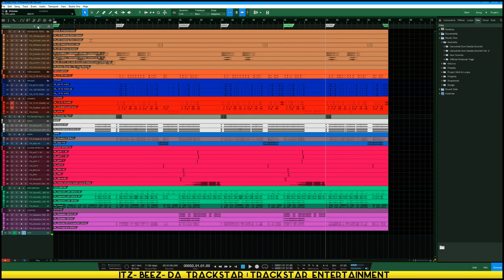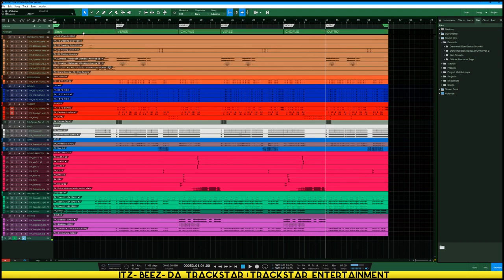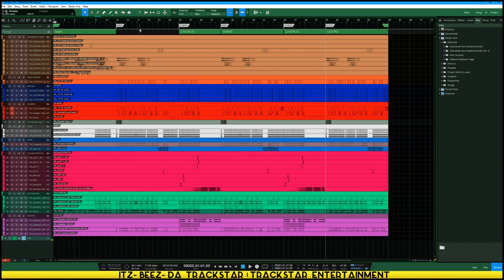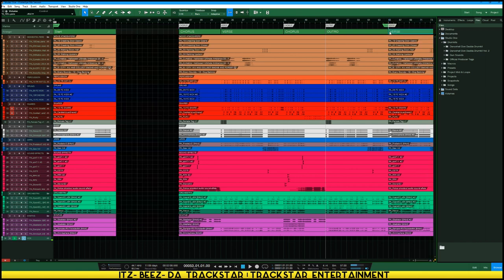Yeah, then if we come over here, go right click on one, create an arranger section. Alright, so what that allows me to do is, if I want to take the verse, you know what I mean, and let's say I want to cut it, there's a way where I can take the whole section and drag it somewhere else, you know what I mean? Just like that, because I have the arranger section.